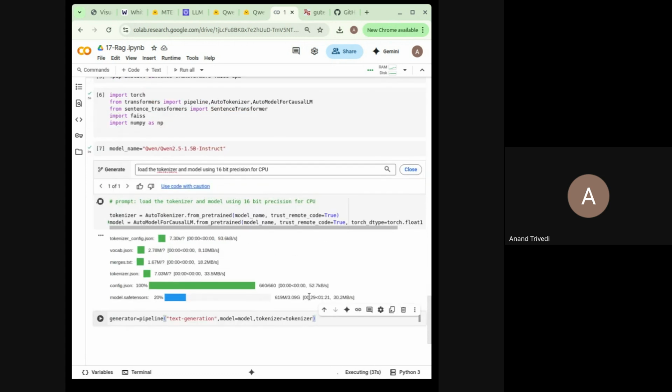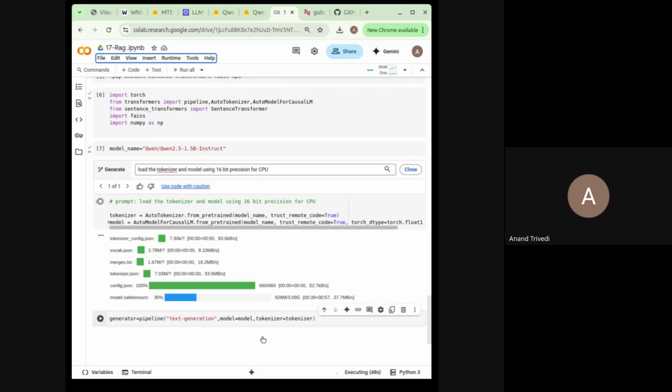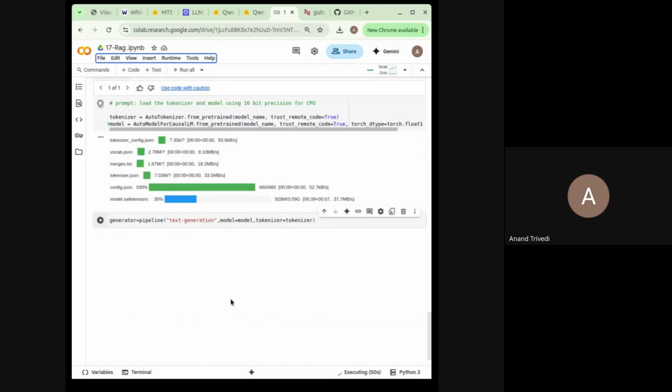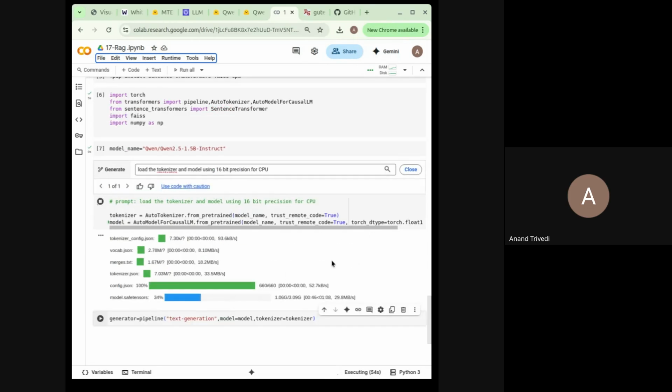Let it load. It is a 3 GB model. As of now, we are not using GPU. I hope so. Yeah, we are using CPU. So it will be a bit slower, but fair enough for all of our experimentations.